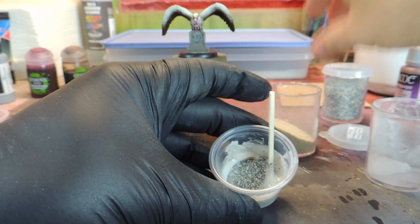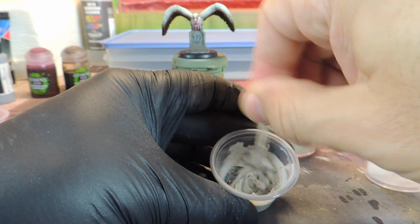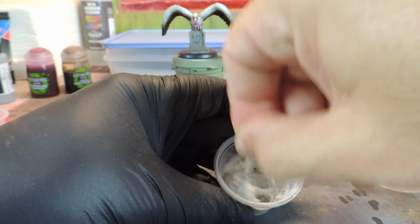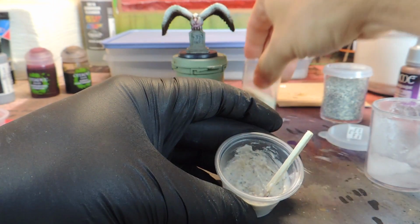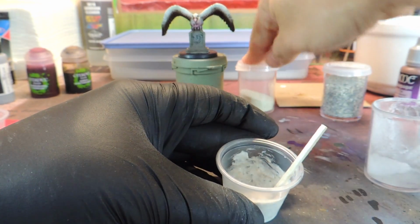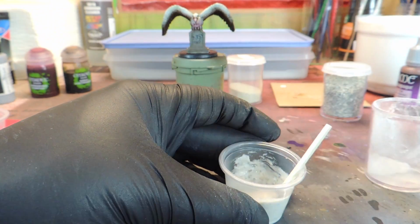And the thing is, when you apply this, it comes out pretty lumpy, which looks like very worn ground, lumpy, uncared for, unkept ground. So that adds realism to it.